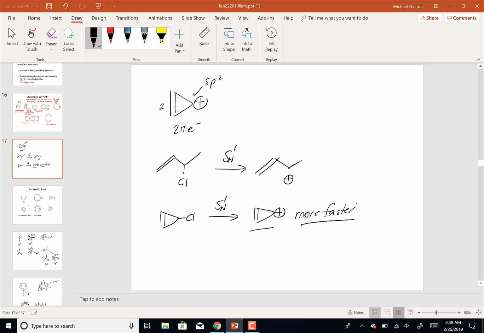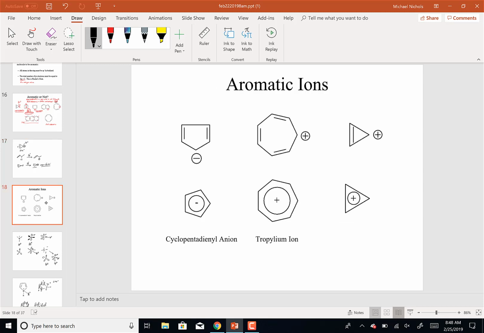So that would be our carbocation. And so that cyclopropenyl carbocation, I don't know how much work's been done with that, if any. But there are some other ones that we use all the time. Oh, look, it's our friend the tropylium ion for some of us. Where have we seen the tropylium ion before? For those of you that have seen it.